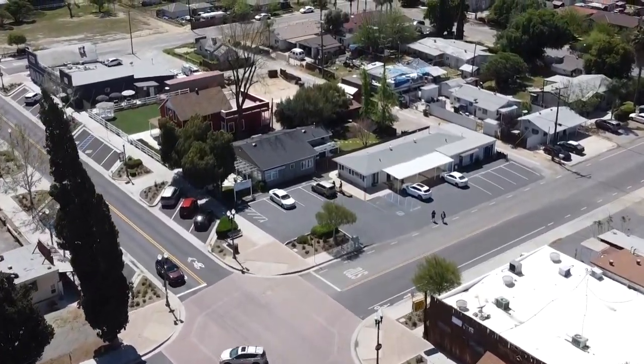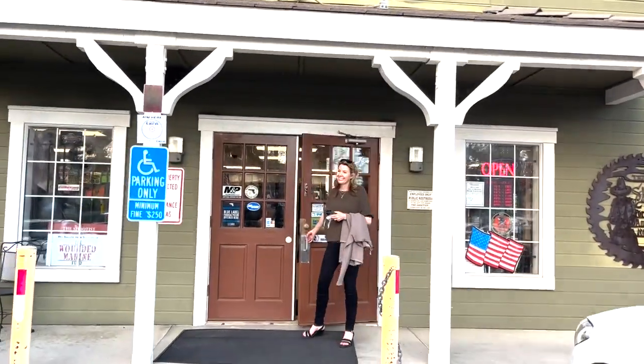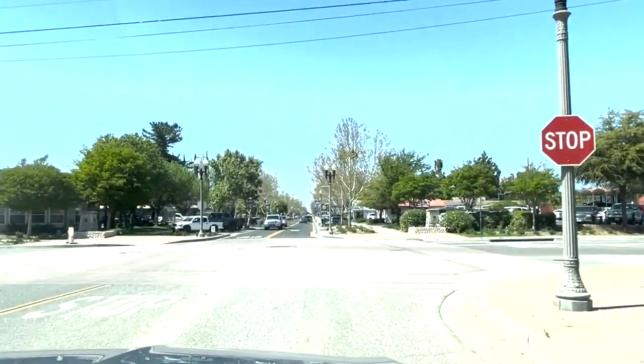So the main restaurant areas are back where we just passed. Then there's not a whole lot going on, and then we get back into some more things. So you have Sidelines, a sports bar. You have the gun shop, the Shootist. It's actually a very popular gun shop, which is what's kind of cool about Murrieta, it's not a small town. There's 115,000 people, but it still does have that small town country feel, no doubt.